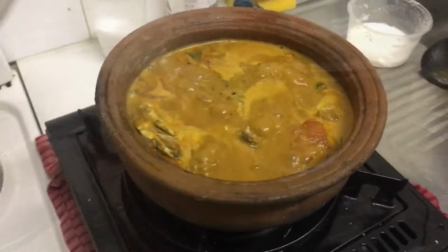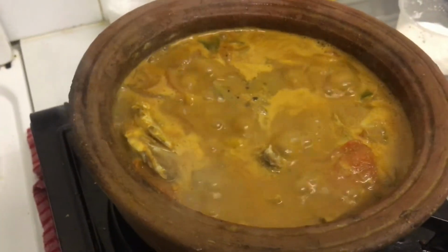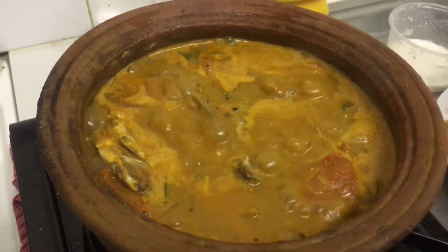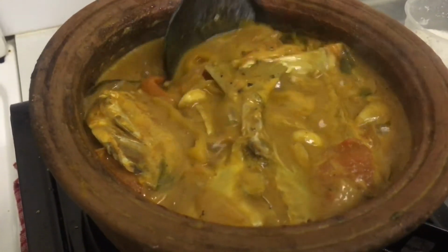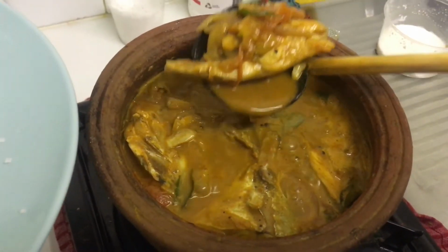So the fish has been cooked for 10 to 15 minutes, and the fish is all good. I've tasted it and it tastes really good. The salt and the pepper is all good. I can taste the sour from the tamarind, and so I'm going to plate it up.